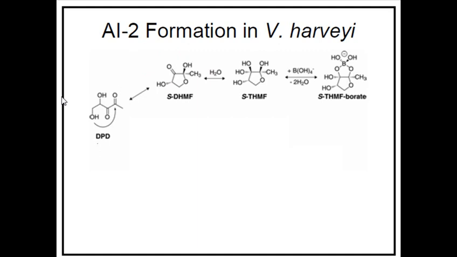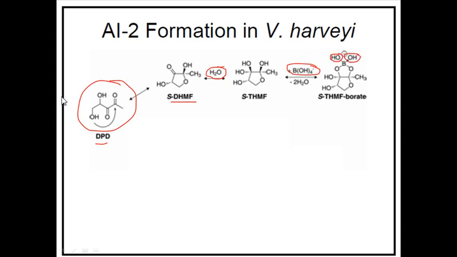So here is the formation strategy of autoinducer molecules. We have this DPD molecule here. DPD in turn does not act as an autoinducer molecule. It is further folded, because as I have told you before, this DPD molecule is very reactive. It will just open its structure and fold, and open and fold, all the time. So it folds to make a DHMF structure like that, and finally it refolds again in the presence of water. Hydrolysis is done and bonds are made and broken, and finally the borate salt is there, and with the presence of this borate salt, the boron atom adds to make a final ring, the second pentameric ring, and it will attach to the hydroxyl residues there.